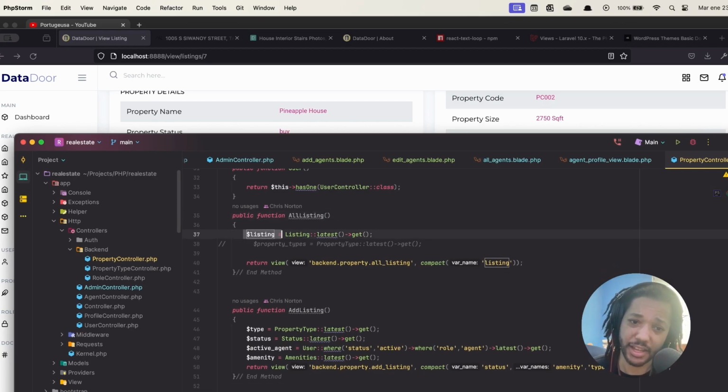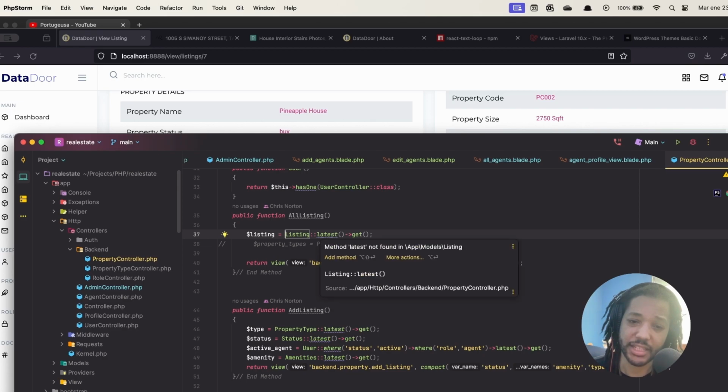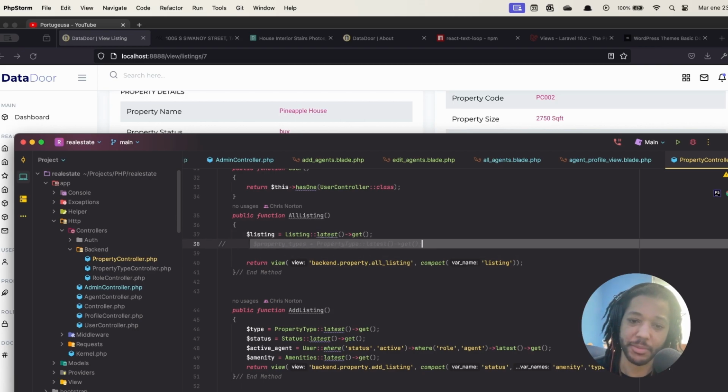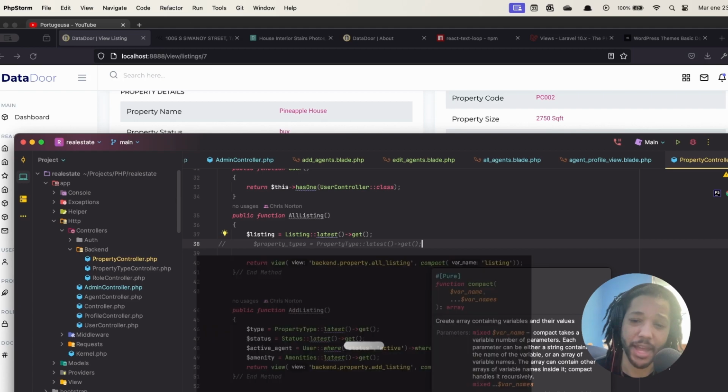So I have a listings variable, and it's at the listing, and then I have the latest method, and then it's set to get. And I was going to do the property types because I was having trouble with that before, but as you can see, I commented it out, and it returns the view of property all listing that I have in my backend folder, and it returns that variable with the compact method.